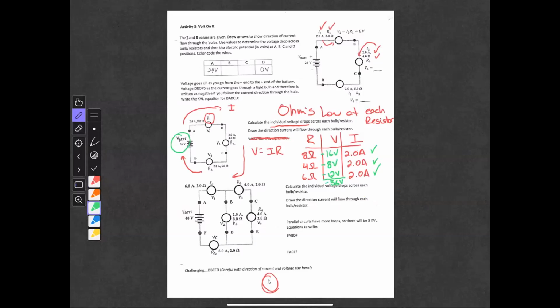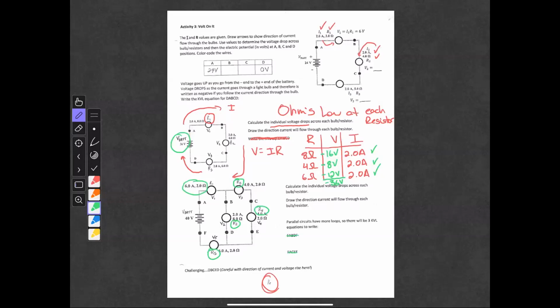Okay, can you find the individual voltage drop against each of these resistors in the second one? I'm going to leave this up to you. You're going to find the voltage drop for R1, for R2, for R3, for R4, and for R5. You could use the table I recommend, but you do not need to use, again, this equation. That's another teacher's preferred way of doing it.